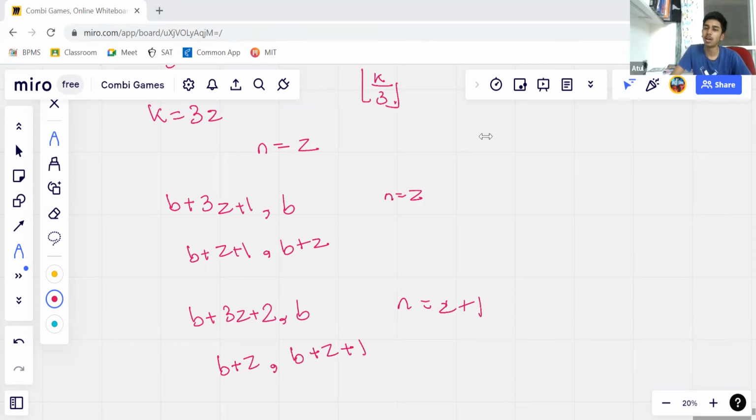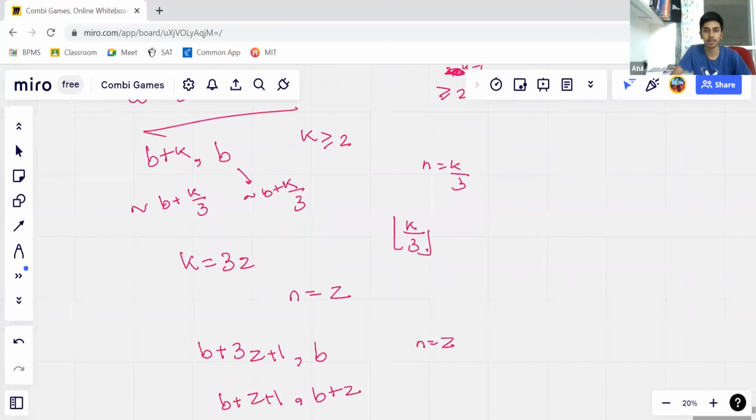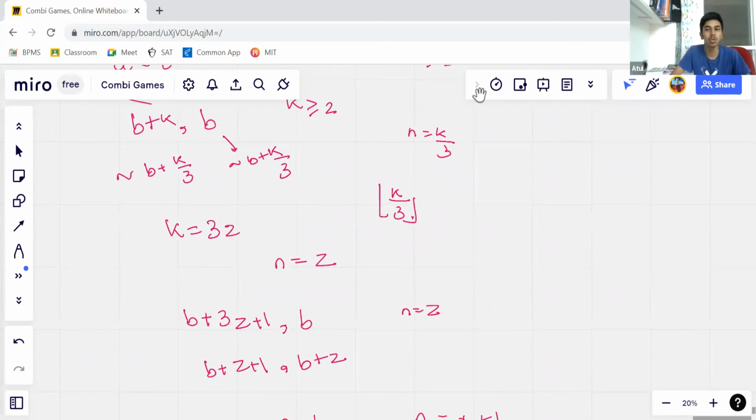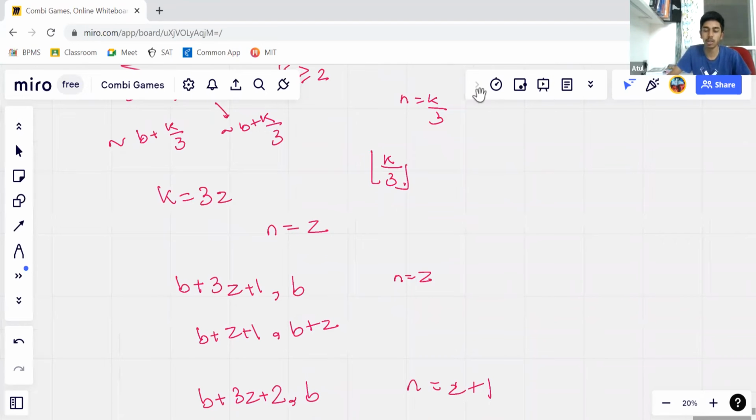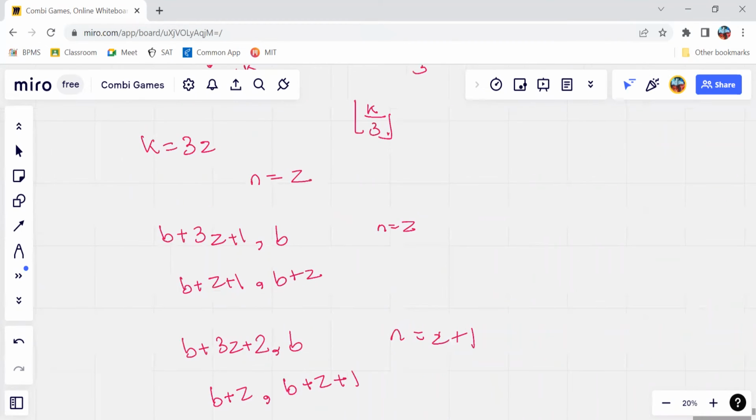Doesn't the first player have the leverage to decide values? No. So k, I'm just defining to be the difference between the piles. And I'm just showing that if k is at least 2, then we can do this. Also, the reason k equal to 0 and 1 fails is because then the value of n that we're using is 0, which is not allowed. We need the fact that z is at least 1.